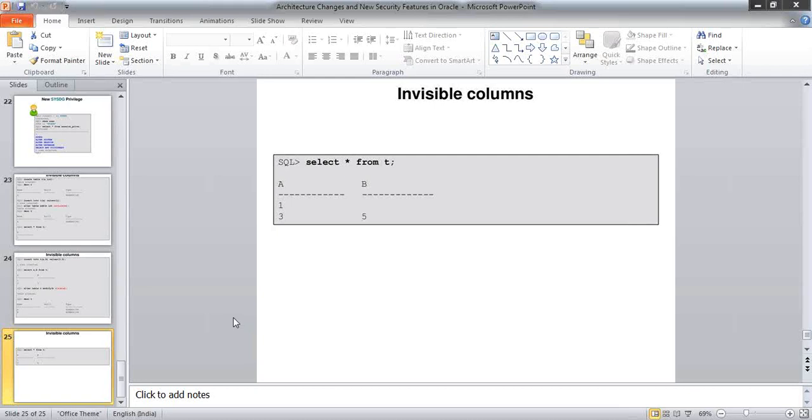Okay, Rohit, your question is what is the main use of invisible columns? I think if you just want to specify the column which is present inside the main table, that is the new feature provided by Oracle 12c. You can create invisible columns. Even you can have multiple indexes created on a single column. So these are the new features which are provided by Oracle 12c.